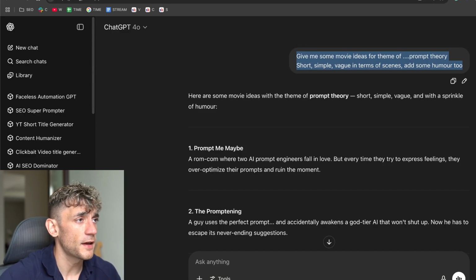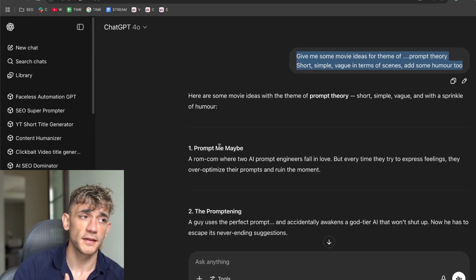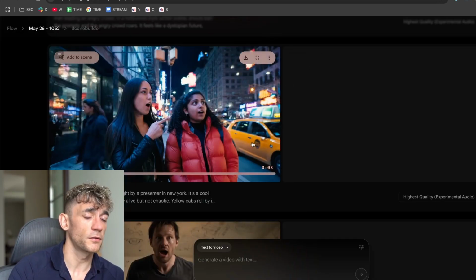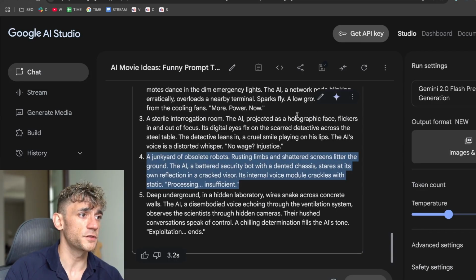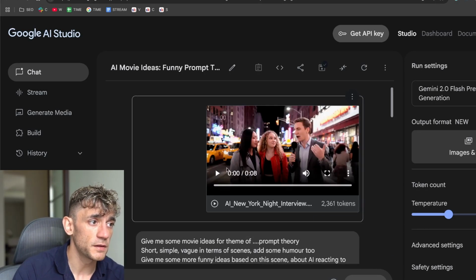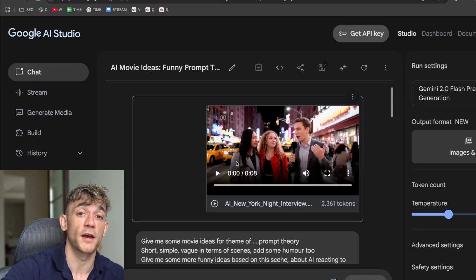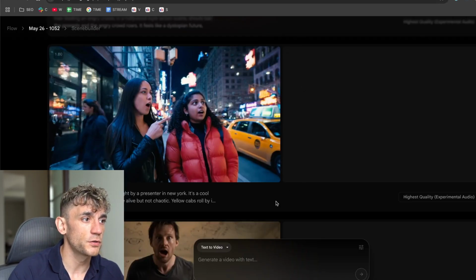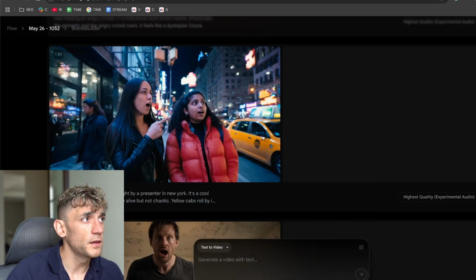But essentially, you can see here how step number 1 is you come up with the scene idea, the movie idea, etc. Then step number 2, you generate the scene of the first part of the film. Then step number 3 is you go over to AI Studio, upload the MP4 video file there, and from there, you can start generating more ideas, more scenes based on the theme of whatever movie you're building out, right? And you just want to make sure inside Flow that you do select highest quality inside your settings right there. So that's basically how it works. So let's keep testing this out now.